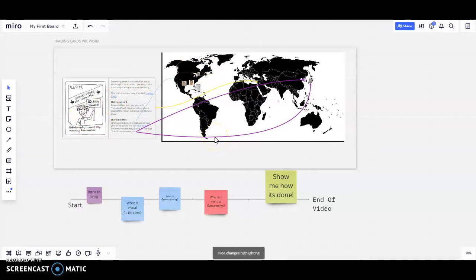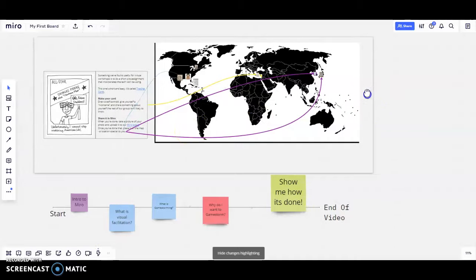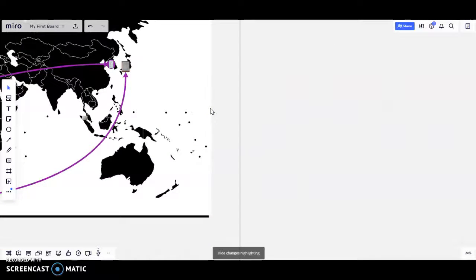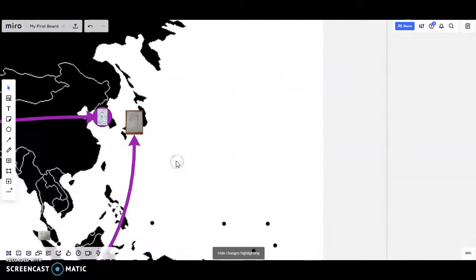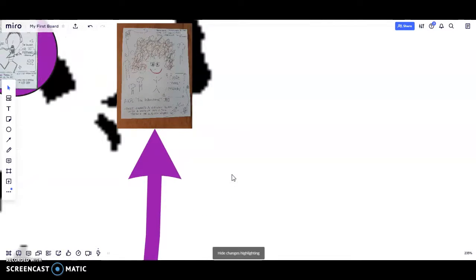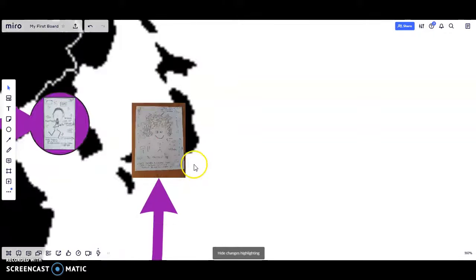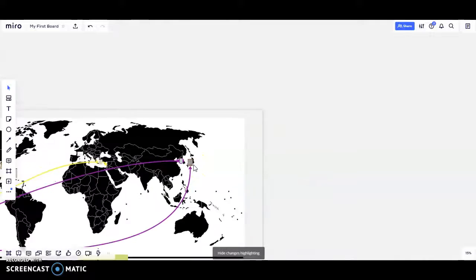So it's not so much the putting it on the map that's important, as it is the idea that you're, one, giving people things to talk about, but you're also allowing them to practice everything that they would need to do in Miro. So you can see as we zoom in all the way down, there's me. So I had to draw a picture, so I'm practicing drawing. I also had to put it on the map, and then I had to put an arrow with it.